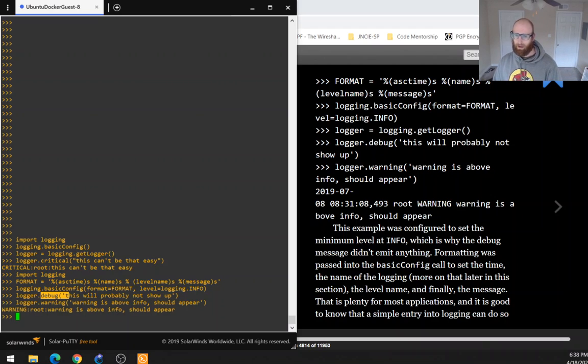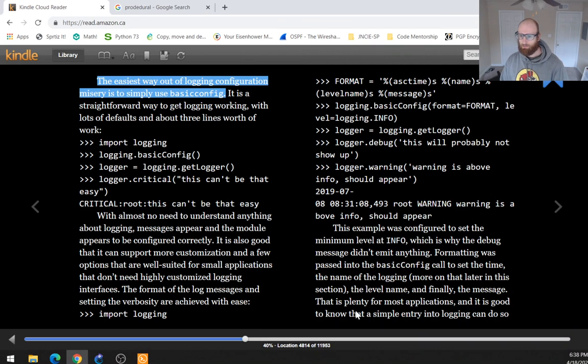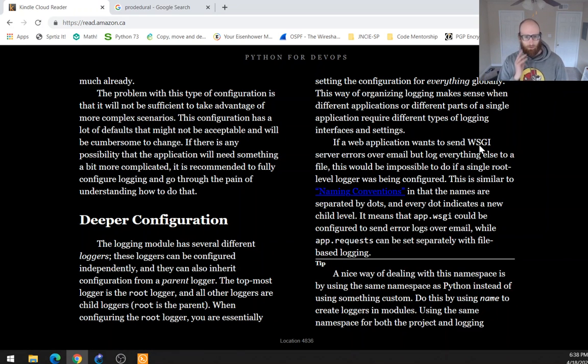Formatting was passed into the basic config call to set the time, the name of the logging, more on that later in this section, the level name, and finally the message. That is plenty for most applications, and it is good to know that a simple entry into logging can do so much already.